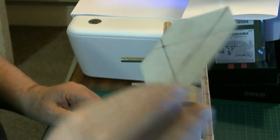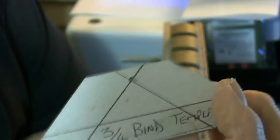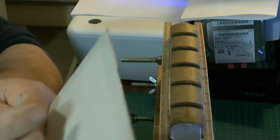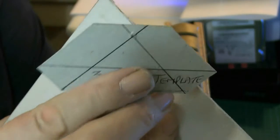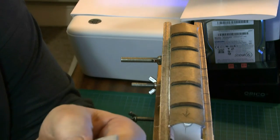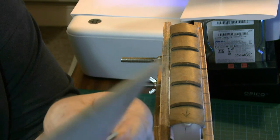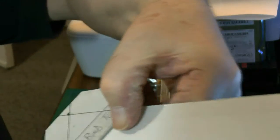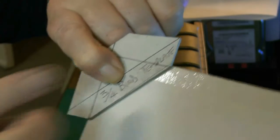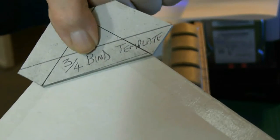I've made some templates up. Made a template up for the edges. I'll show you how that works later on. And it's a 3/4 bind template. You can make as many of these as you want, but that's a satisfactory size for me for the corner of a book. I put the hole, which goes straight through, and I place that on the corner like that, and that gives me the height over for the piece of material, and I just line them up. There you are, like that. And that's sufficient there for the end, and it will go over square, because I've been doing these at an angle. It was terrible. Anyway, it goes in quite well, and it does work. You can make as many as you like, in fact.